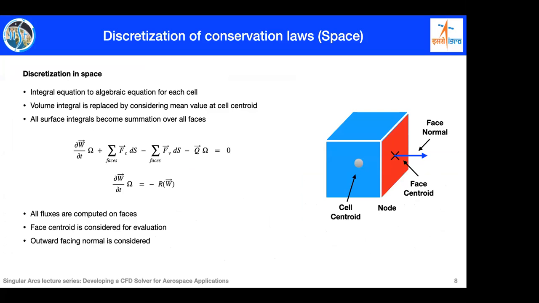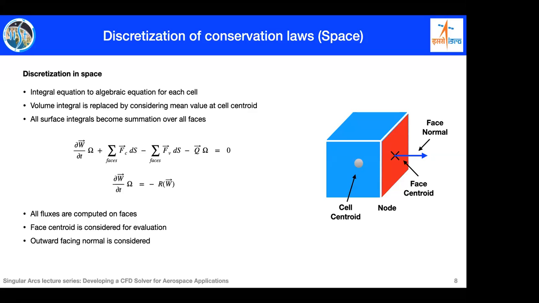Now we will go to how to solve these equations on this unstructured grid. On the right-hand side, I am showing a hexahedron, but it can actually be any other cell. It is easier to visualize with a hexahedron, which is why I have put it. Here we are solving equations to get the solution at the cell centroid. So it is like averaging the entire solution in that volume to the cell centroid solution.